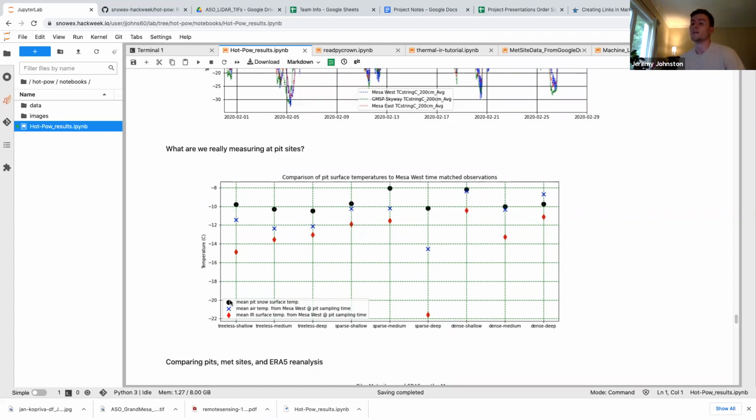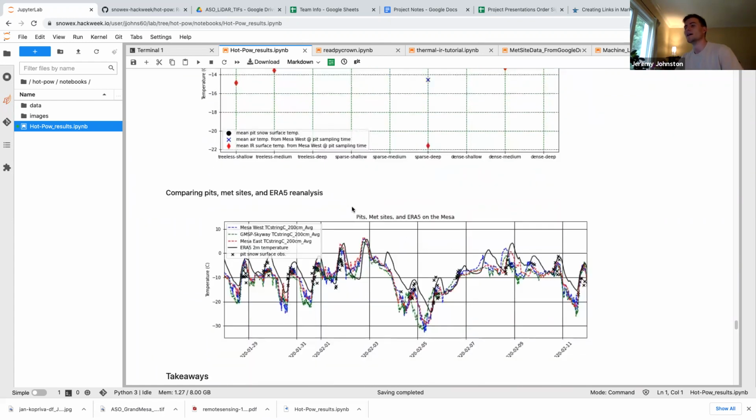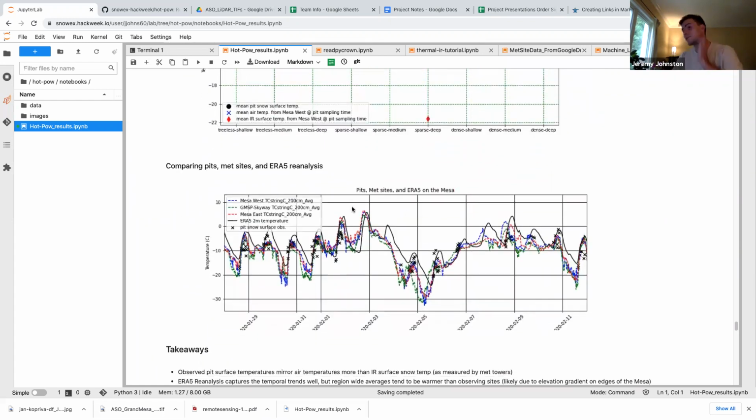And so, IR temperatures. So we actually see that the air temperatures are closer to what we measured near the surface. That's the main thing there. And the last thing I did was to try to integrate with some of the stuff Friedrich was doing, to try to overlay all this information together.